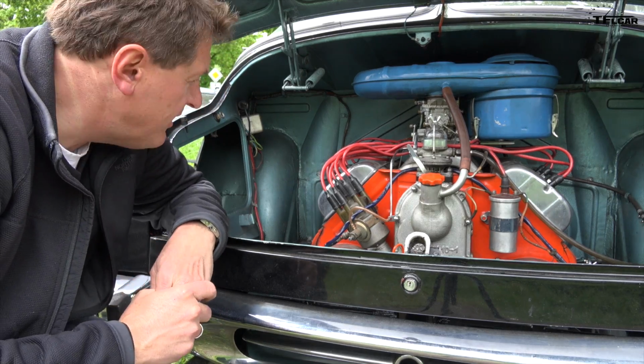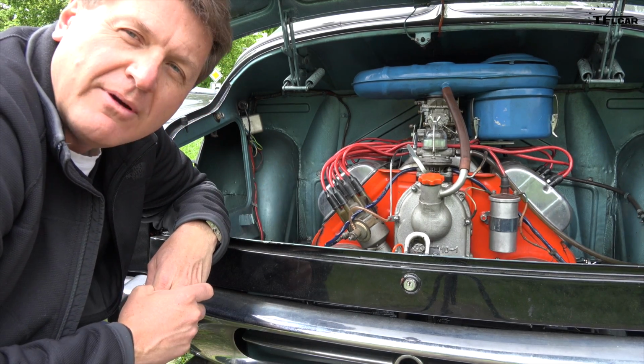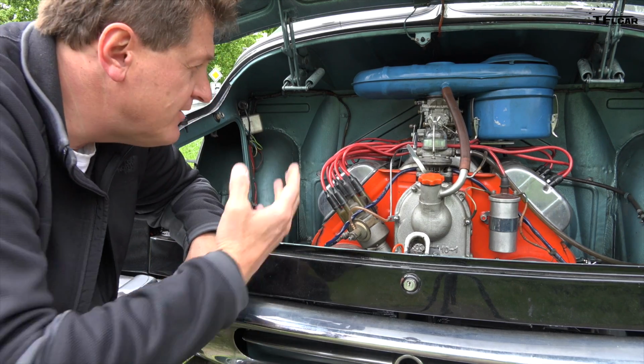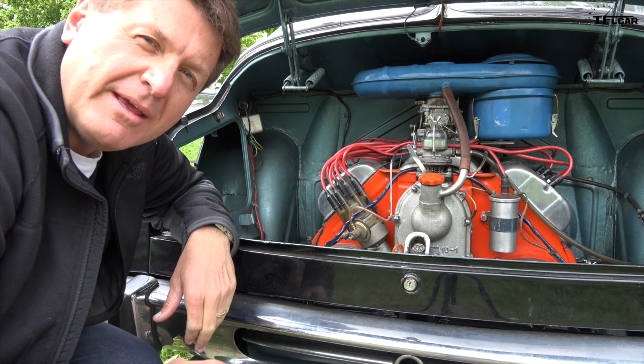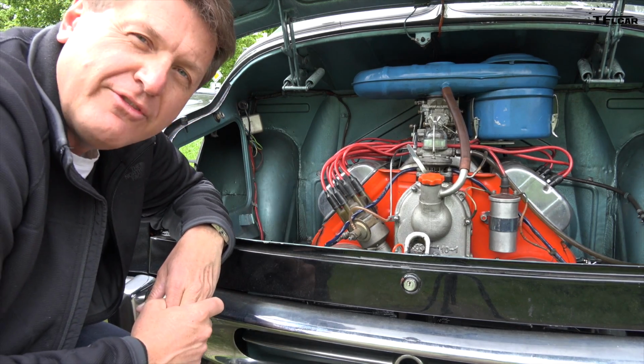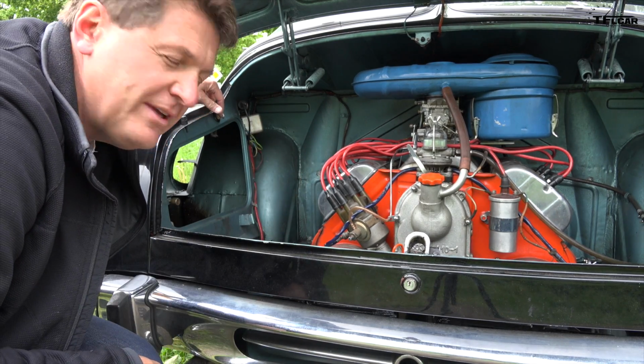Now you might be wondering why you'd have a button to start the Tatra from the back. Well, imagine if you're a communist bigwig and you're sitting in the back of the car and something goes wrong with this engine. You don't want to be up there having to go to the driver's seat and actually steering the car. No, if you're the chauffeur and you fixed it, you can just hit the button back here and never bother whoever's in the back seat.